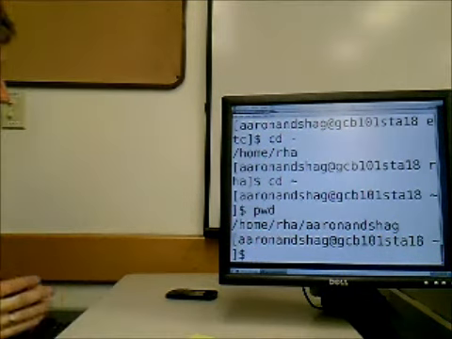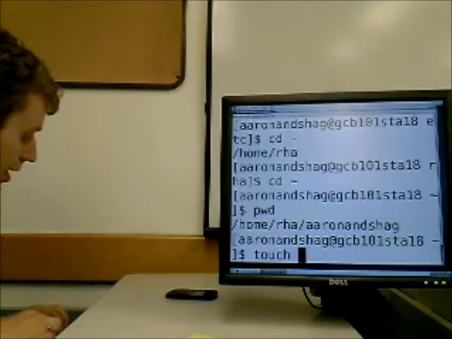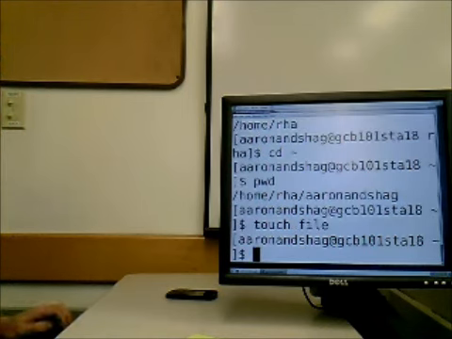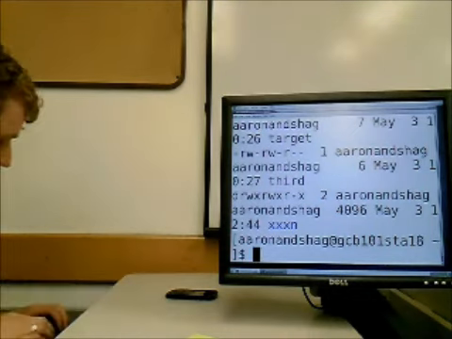So what I'm going to do is this is an example. I'm going to touch, or create, a file called file. And now I'm going to look and see if the file exists. Let me do something with a Z because the font is so huge on here.